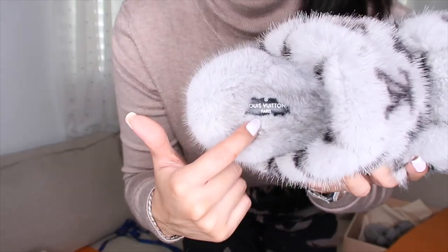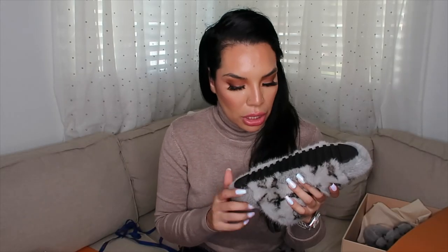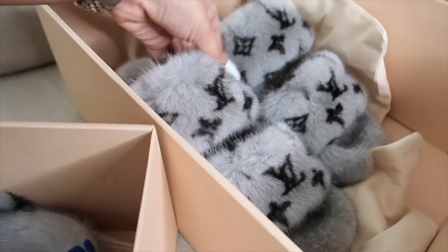The inside of the shoe is leather, so it's pretty comfy and doesn't seem like it'll rub your feet. The shoe bed is full mink. The only non-mink part is where it says 'Louis Vuitton' in black leather with silver letters that reads 'Louis Vuitton Paris.' On the bottom it says 'Louis Vuitton, Made in Italy,' and it has an anti-slip sole — I appreciate that. I hate when sandals are really smooth and you slip on carpet.